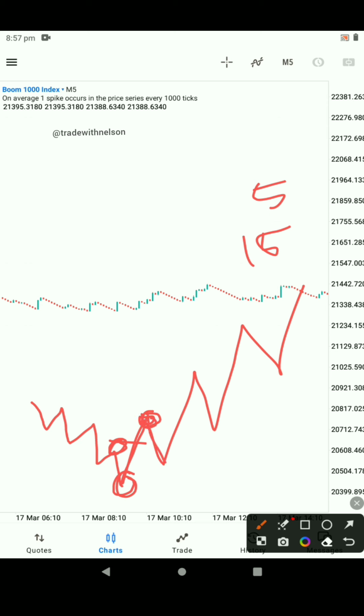And you know that when markets come down, you are not expecting it to go below this low before it spikes to the upside. So in between this low and this high is where you look for your support and resistance zone. You can see over here, it enters and spikes to the upside. Hope you understand what I'm saying now. Then after you have the spike to the upside, your next focus will be from this low to this high. So in between these two levels, you want to look for an area of support and resistance. You can see over here, it enters into that level and spikes to the upside.